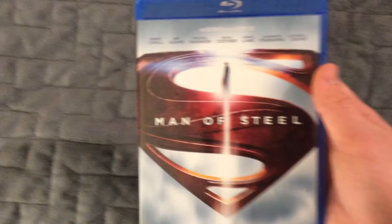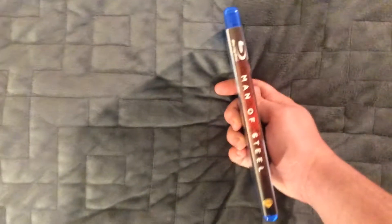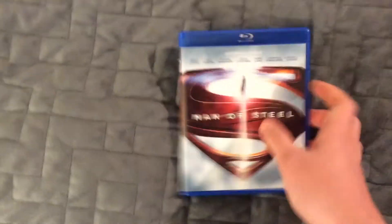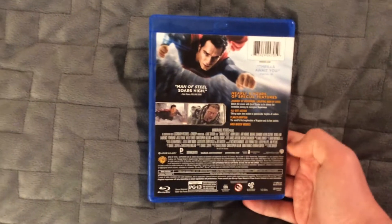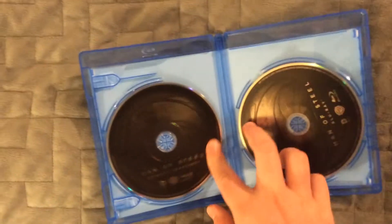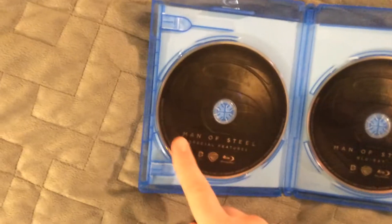Underneath this is the really special part — this is just the normal movie, just normal Man of Steel, with the actors and Zack Snyder listed. The spine doesn't have the DC logo — this was the original release cover and they just put the LEGO slipcover on top of it, which is cool. Glad they added the DC logo. It looks better with a slipcover on a shelf with a complete collection. The back also has no description. Opening it up, here we have the Blu-ray — no DVD, obviously. Here's the Blu-ray movie disc and here are the Blu-ray special features disc, but there are no inserts or anything.